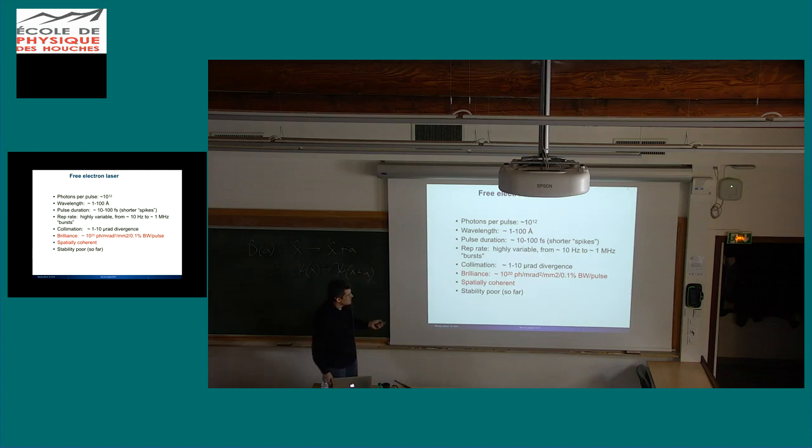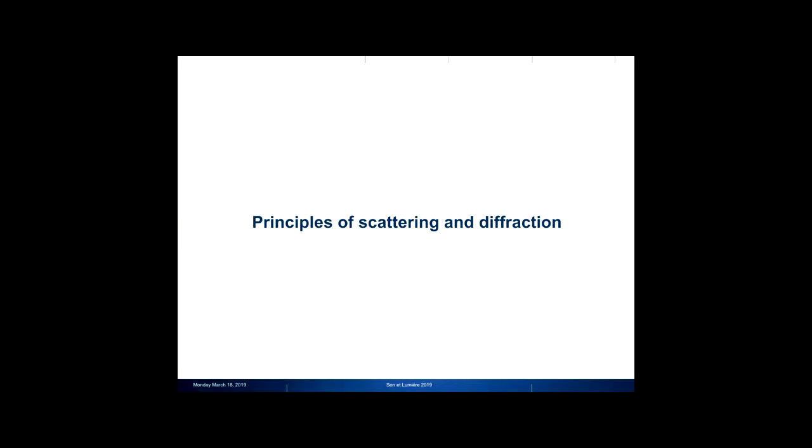And yeah, stability is poor. As an editorial comment for someone who's used this a lot, compared to a laser, there are actually, Fermi has a seeded free electron laser, which actually has much better stability. So that's actually one of the key differences. But it operates only in the sort of UV and soft X-ray range. All right. Okay.